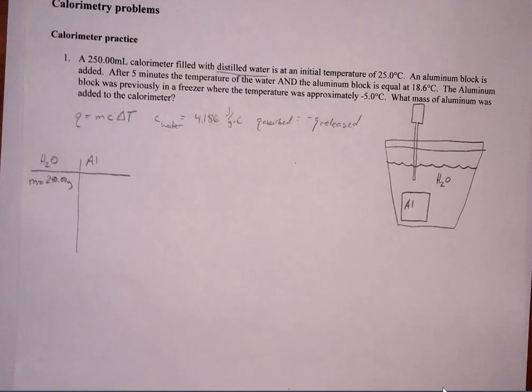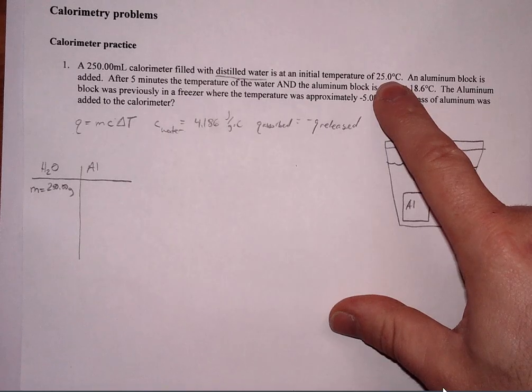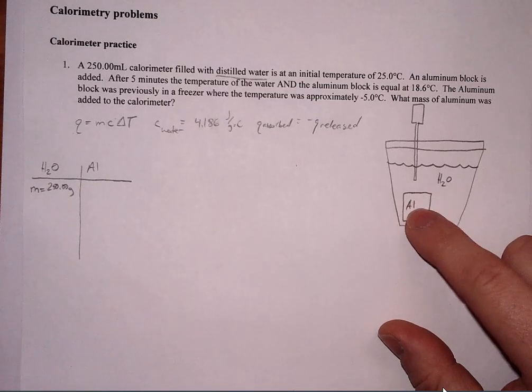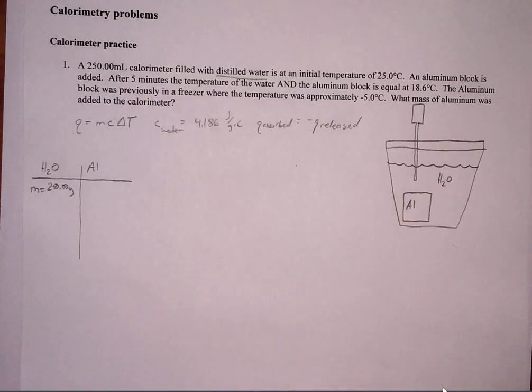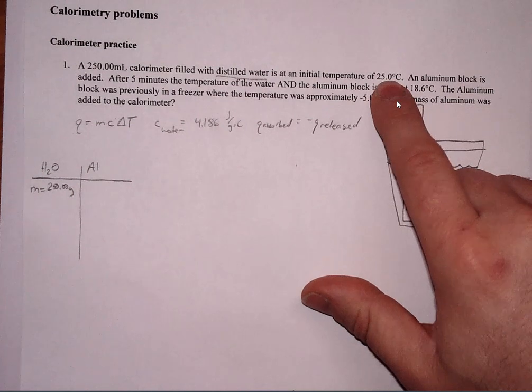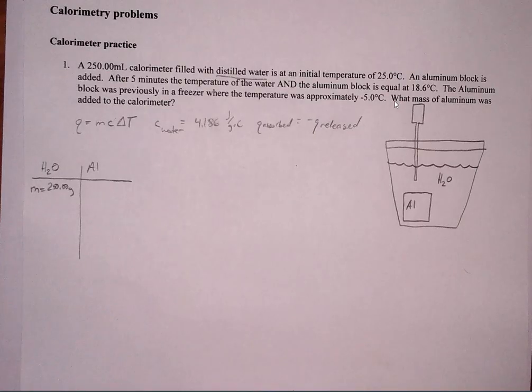Okay, now here's something that's important. Because the water was at a temperature that was higher than where it ended, it must mean that the aluminum was doing the absorption of the heat because the water was at a higher temperature. And how do I know that? Well, one, I wrote the question, but two, I can see that if I take the change in temperature, which is my final minus my initial, I'm going to get a negative number.